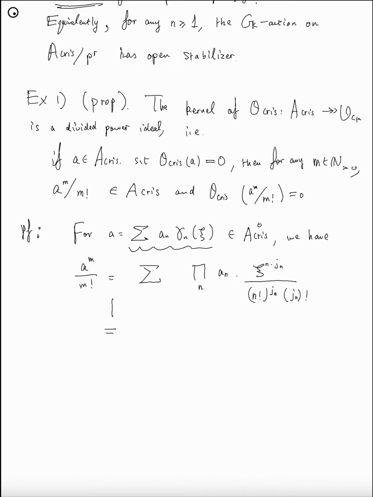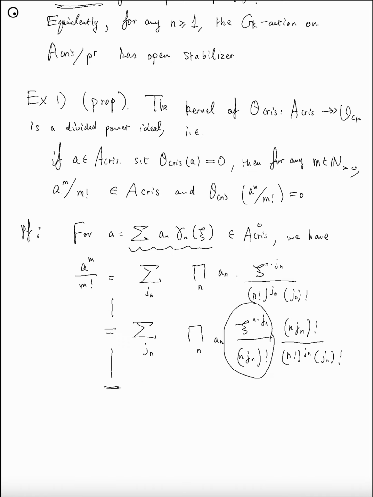And then I show that this is, because we need divided power, so we are going to move this power out, c to the power n j_n, and so n j_n factorial, and then n factorial, j_n factorial, and so this part comes out to be gamma_{n j_n} of c, and so this part falls into A_inf. And this is not very related with other things. This is just a computation. So better understand this, put this as a sub-exercise to really do the computation.